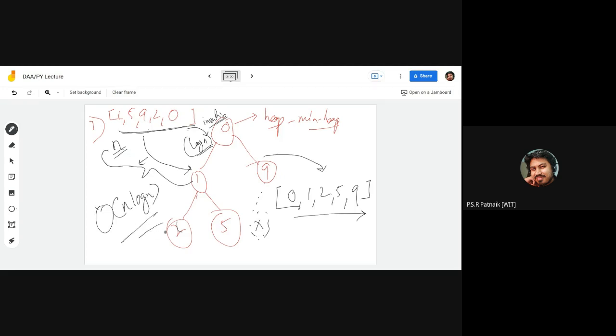And once I form a heap, every time I need to just keep on removing the minimum element. So how many elements do you need to delete from this tree? N elements, so there are n deletions. After deleting one element from this heap, the heap is once again checked for the validity of its conditions.